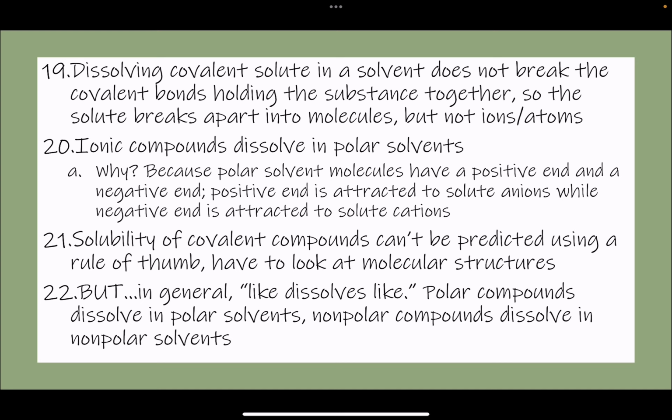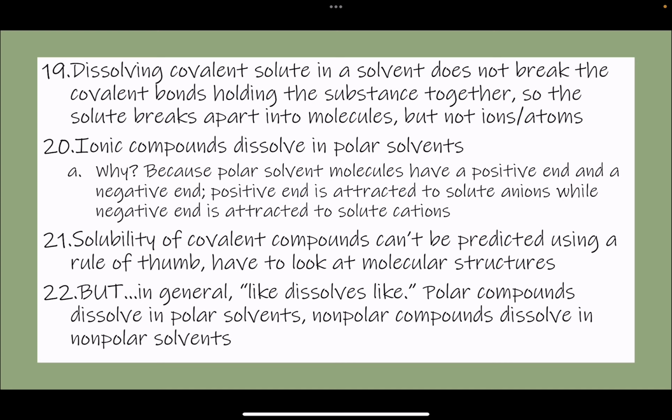For ionic compounds, they tend to be soluble in polar solvents, since the molecules of a polar solvent will have one end with a slight negative charge and one with a slight positive charge due to the disparity in electronegativities between atoms in the molecule. We discussed this in detail in our video on polarity if you'd like to go back and review that.